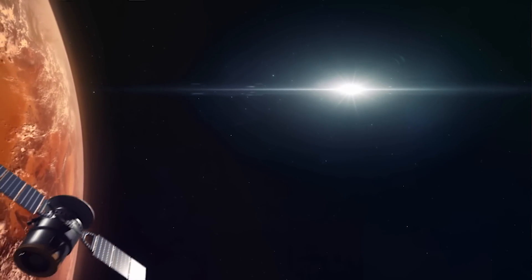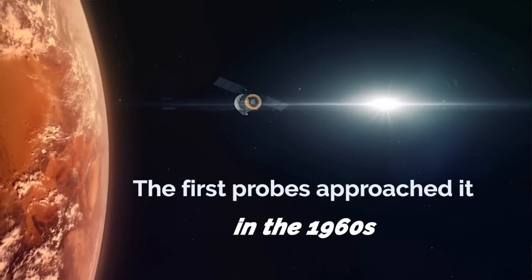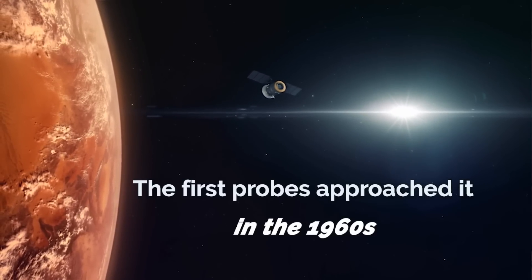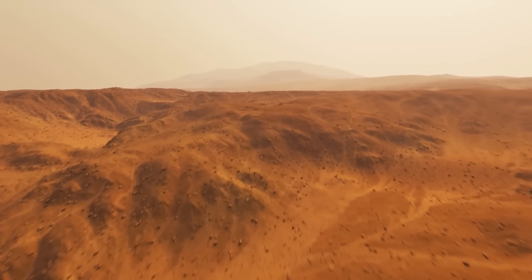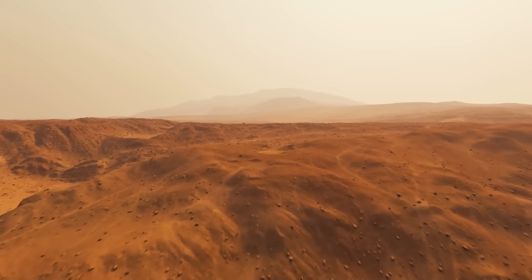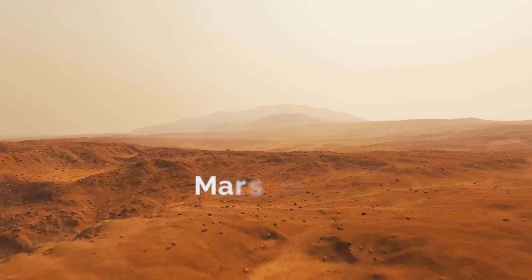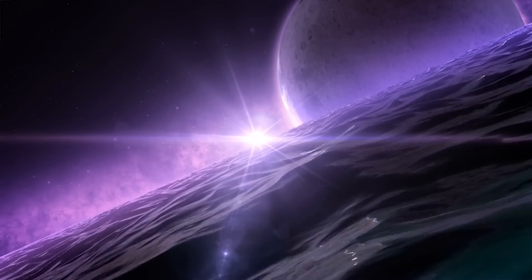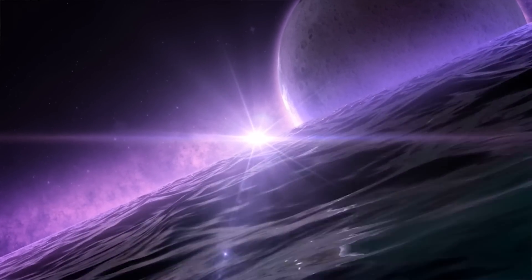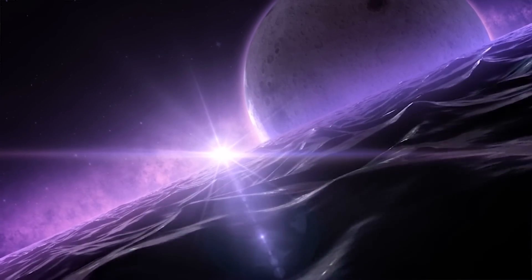For many years, the red planet has been thoroughly scrutinized. The first probes to approach it did so in the 1960s. Since then, rovers and satellites of all kinds are revealing their mysteries. Until now, samples of large amounts of water in the subsurface, traces of what may have been water currents etched into the rocks and slopes of the planet's surface, as well as formations indicating the presence of ancient water currents indicate that most likely in the past, Mars was like Earth. Fast oceans full of water covered much of the planet, a much denser and heavier atmosphere full of carbon dioxide, and large lakes flooded the entire landscape.